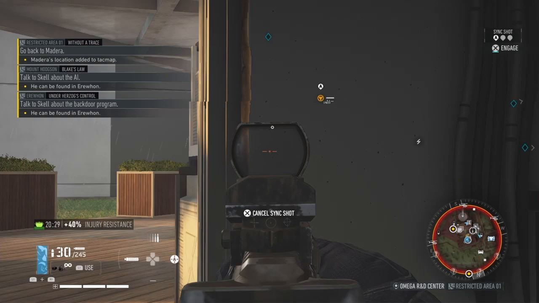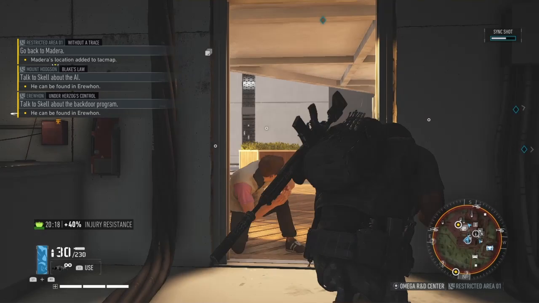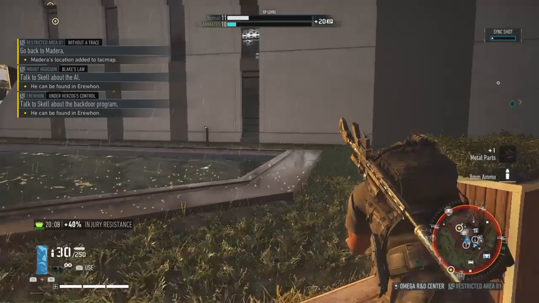Target, let's shoot it down. Nice. Woo! Nice. Now we have to go upstairs in there. That's fine. Can we grab the remaining materials? Yes, nice. Metal parts. Good.